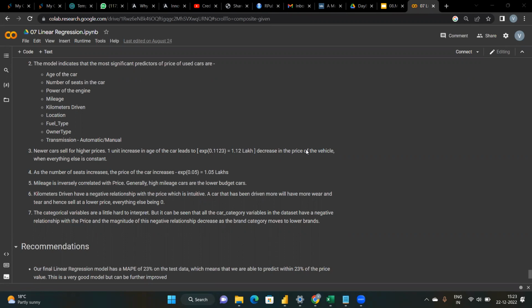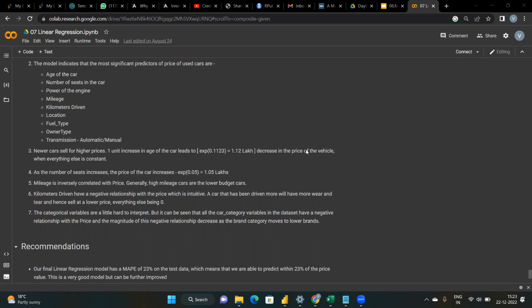You can see the data. What type of variable is used to interpret? What type of data is used to interpret? So which type of data can we use? I'm going to see the magnitude of the negative relationship.